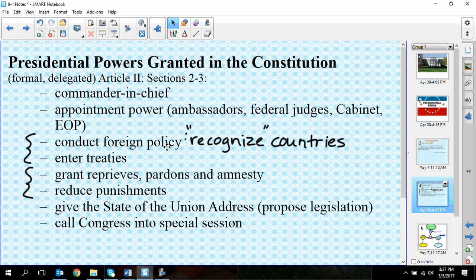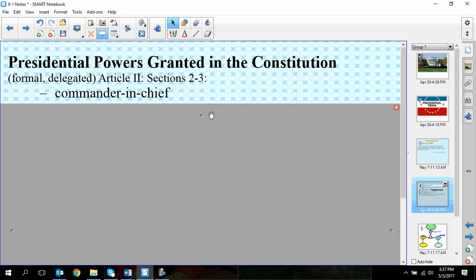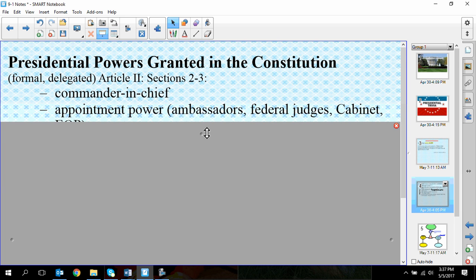This is really important because our commander-in-chief is a civilian. He is not a member of the military. And therefore, if the military were ever to take over the United States, that would be an illegal coup because our president is seen as the head of the military. He is not bound to military law.